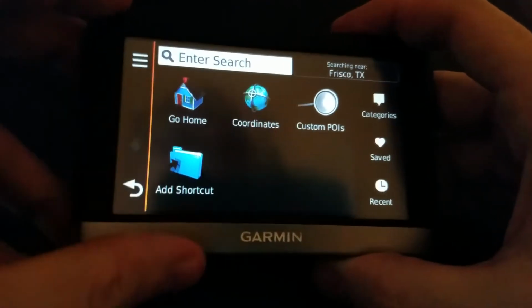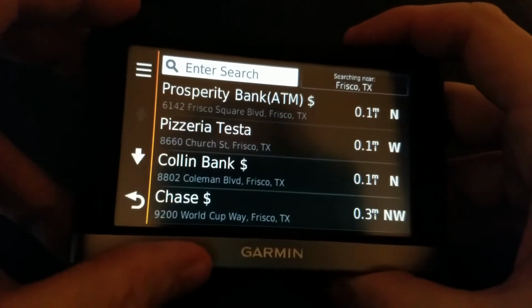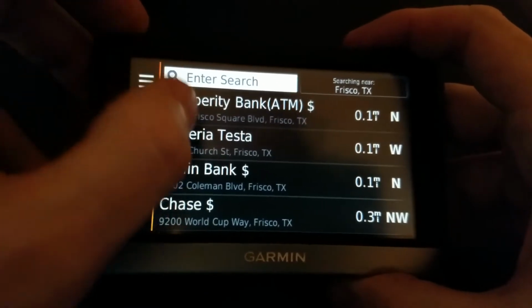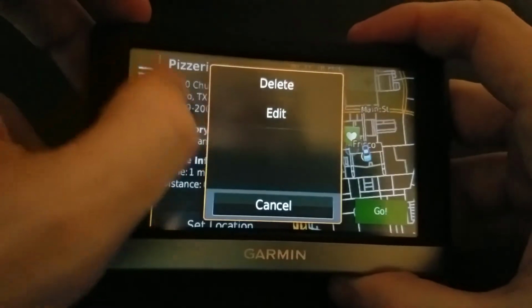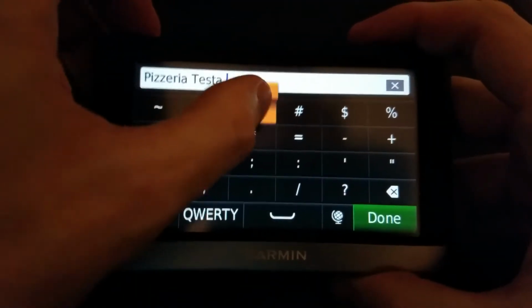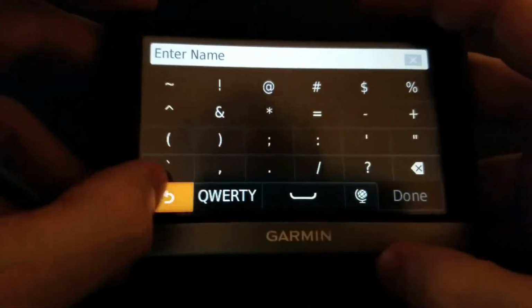Now let's do the same thing for the pizza stuff. Now the @ sign is the closest thing that looks like a pizza, so I'll just do that one. I'll edit this one, just like I did the other ones. Edit the name, space, symbol, @ sign. Now you can use any one of the, oops, let me go back. Okay.